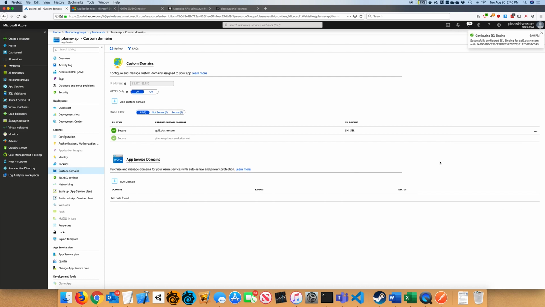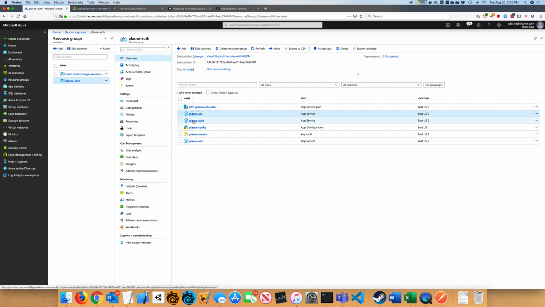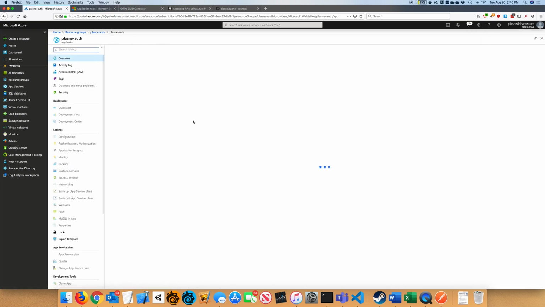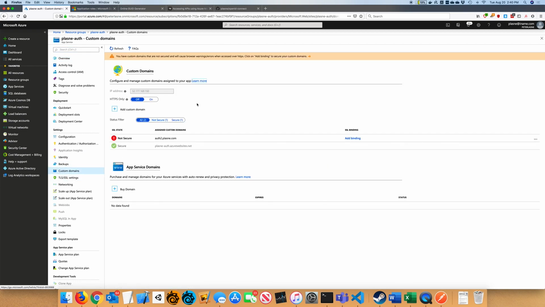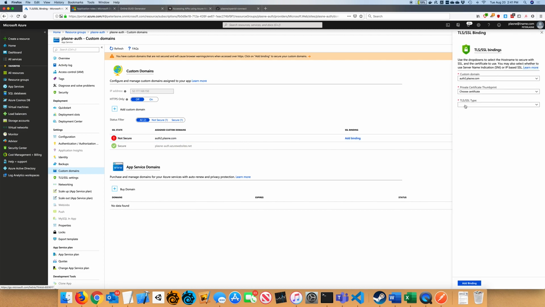Okay. I have noticed sometimes when you come in here and you try and add the certificate, like after adding the custom domain, that it takes a few minutes to show up. It's kind of why I did it in the order of adding all of the domain names and then going back and adding the certificate. So for whatever reason it doesn't work, try it like 2 or 3 minutes later and it should be fine.